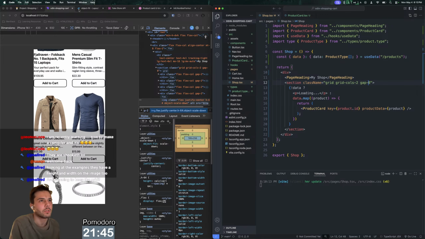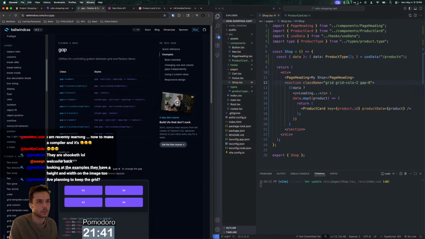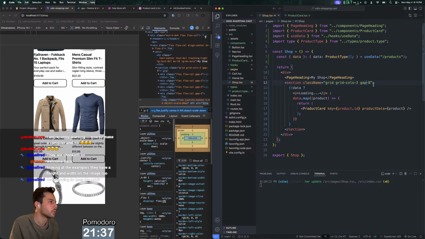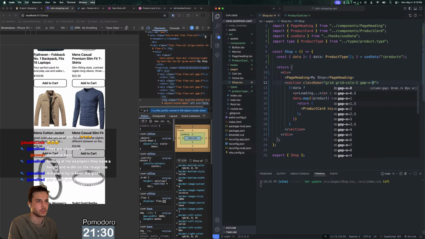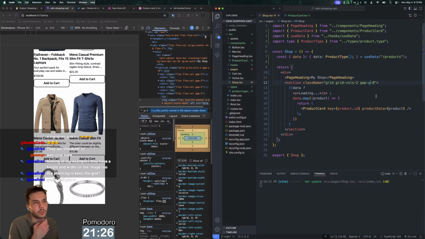How do I add gaps to... gap? Oh, gap X, gap Y. Got you. So the gap Y, it would be gap X. Oh, gap Y. That's what we want. Gap X, gap Y. Yeah, I got it. And then we probably want a gap X too.